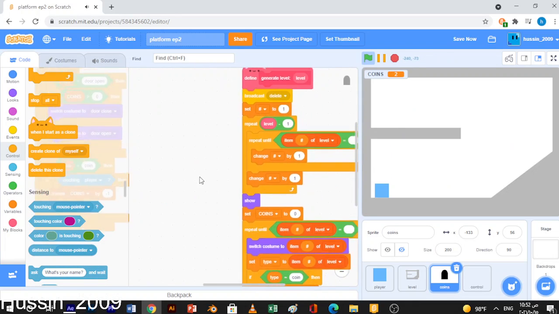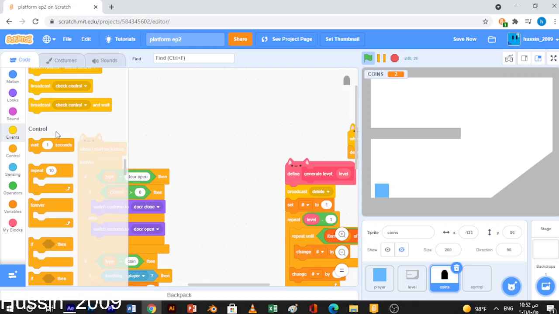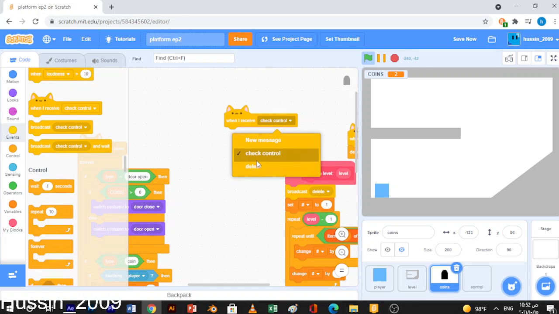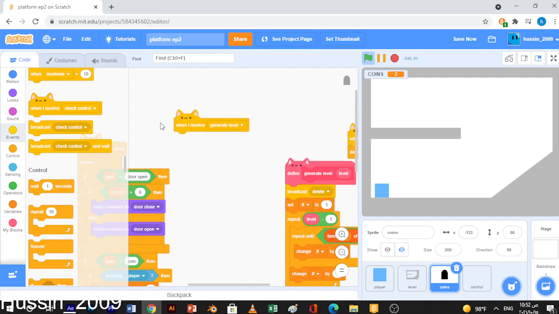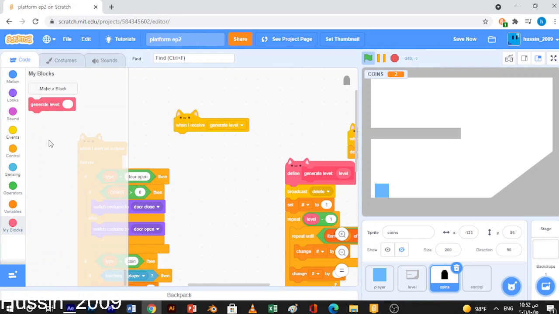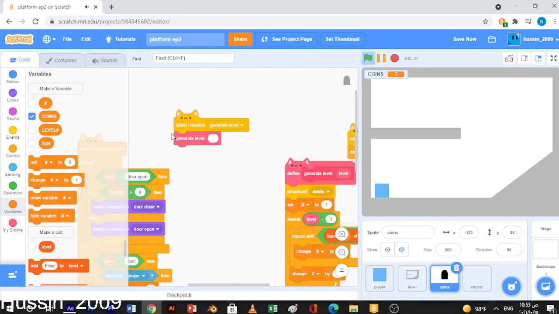So now when I receive generate level, then I'll generate the level, but we want to check if we want to change the level or not.